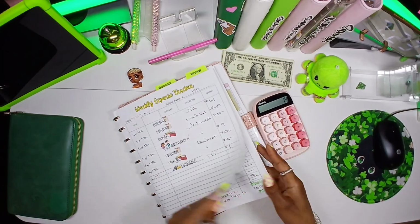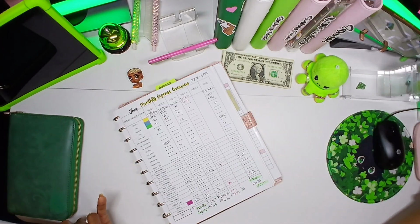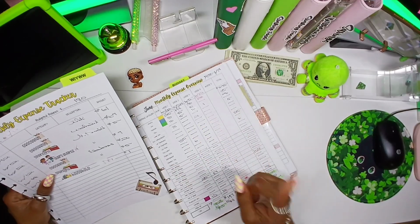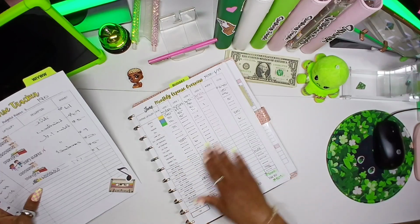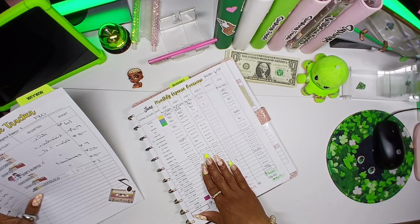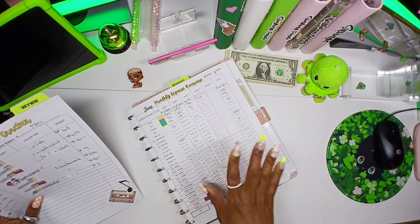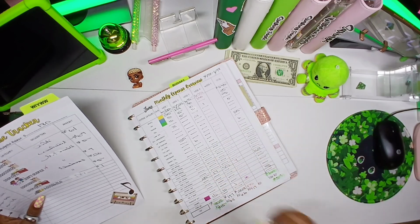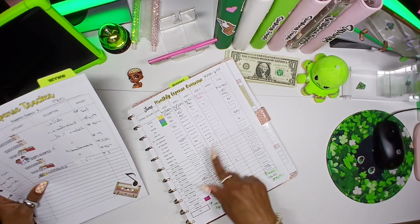All right, so let's go ahead and look at the monthly expense overview for the month of June. Again, my June started on May the 22nd and it ends today, which is June the 18th. As you guys can see, we are going to go ahead and conclude everything for the month of June in this video. And I am going to show you guys the previous months, just so you guys can look at the comparison of how well we did in June in comparison to a few other previous months. So I'm excited about it, but I'm going to show you guys momentarily.